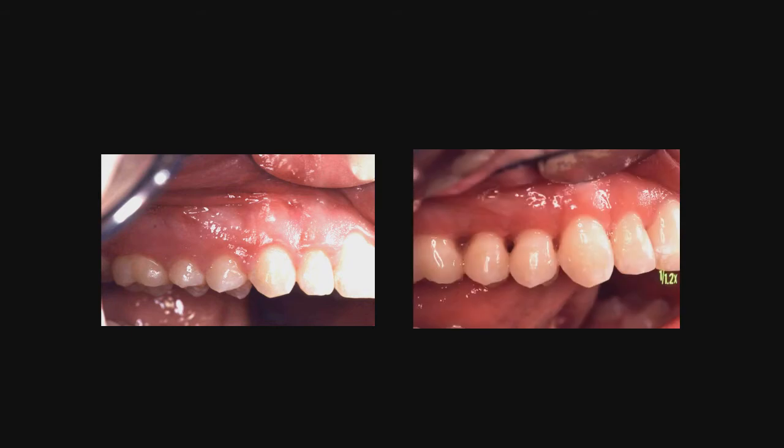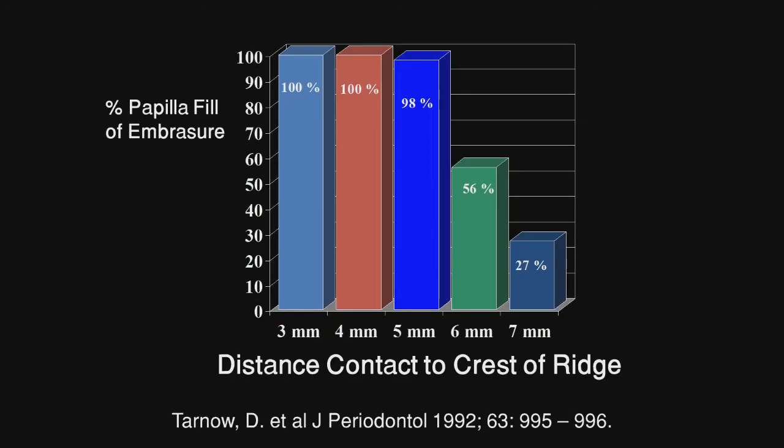So here it is sutured, and here it is preoperatively, and this is postoperatively, and you will note from the annotation here how much enamel has been exposed. So facial bone was removed, but no interdental bone, and although that embrasure space is open, that papilla will recur because it's only 5 millimeters from the contact point, as we have pointed out here by Dr. Tarnow in his classic article in 1992. Because if that distance is 5 millimeters, 98% of that is going to come back.